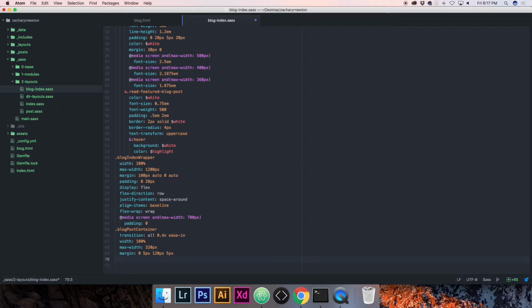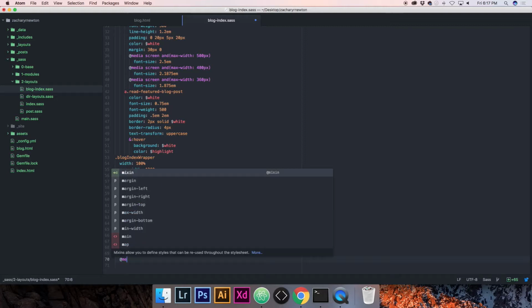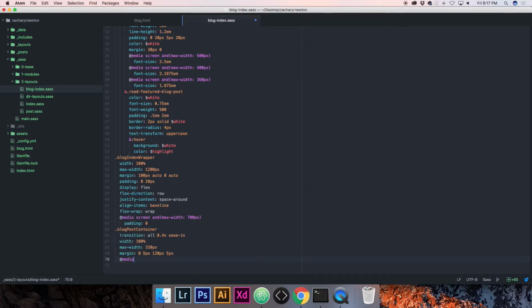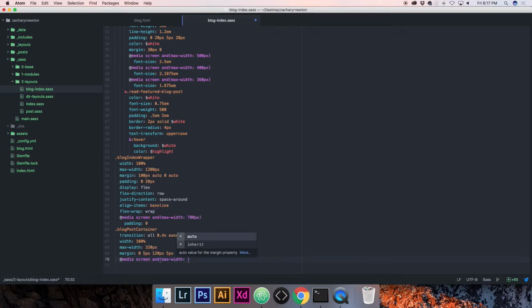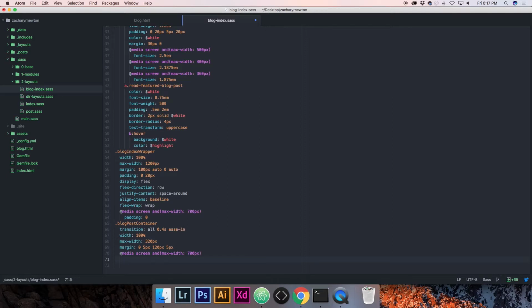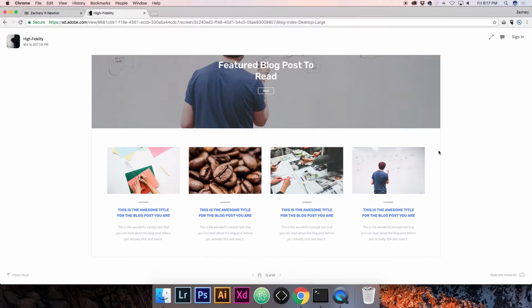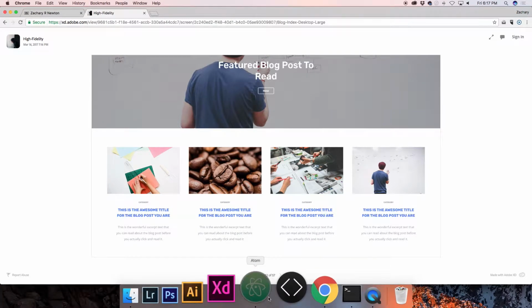Now we need to go ahead and say at media screen and max width of 700 pixels, we are going to set the max width to be 100%, and that's going to force it to be edge to edge at 700 pixels.